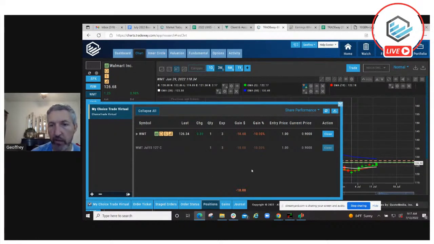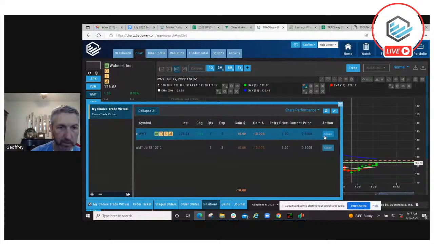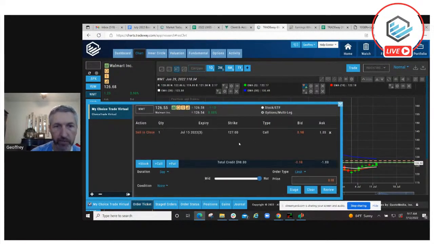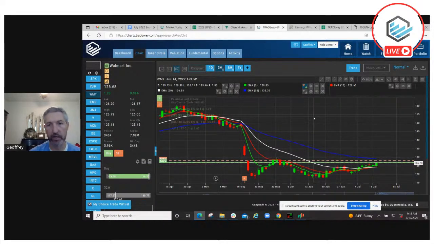Now that I'm here, I would be able to treat this like any other position. So if I don't like where Walmart is going and I feel like, you know what, I want to get out of this thing, it's not looking good, let me go ahead and close it. I could go in here, and it says sell to close. And I would again just review, 98 cents. So if I sold it for 98 cents, I would lose basically 2 cents a share. I'm going to let this ride because I don't really need to sell it right now. But that's it. Again, you set your price, you hit review and you see what happens from there. And that's paper trading, guys, right there.